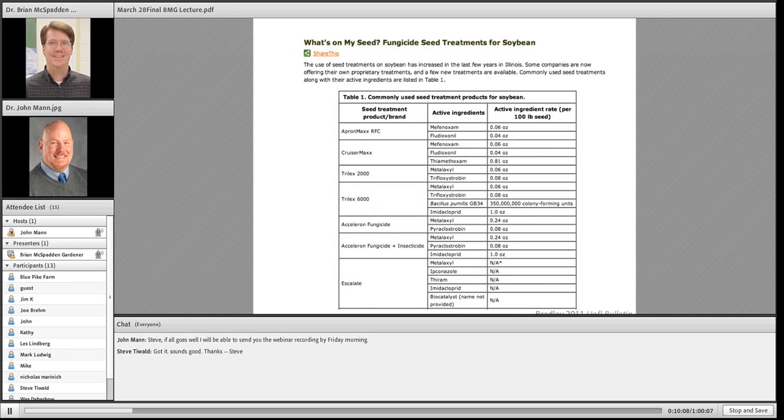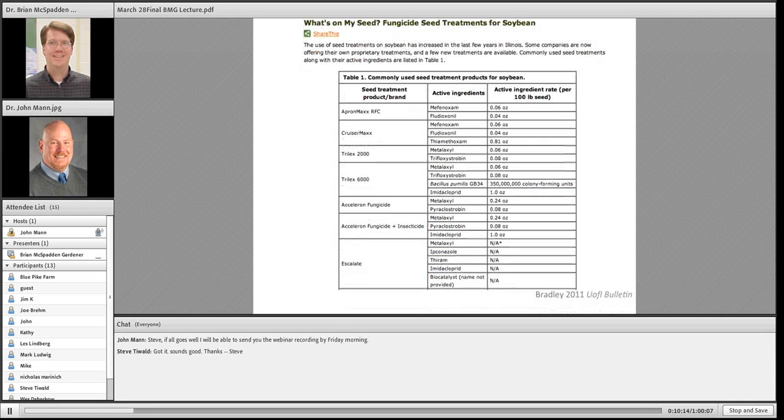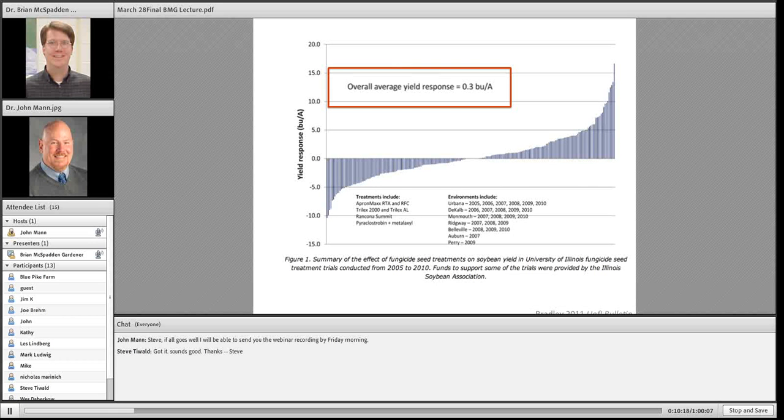For those of you who are not familiar with the chemicals that are commonly used on soybean, this is a list that you'll find in an Extension Bulletin. And in that same bulletin, you can see that the average yield response, this happens to be throughout Illinois, to these seed treatments was averaging about 0.3 bushels per acre. Now, the yields on these farms were typically about 40 bushels an acre, so you're looking at 1 to 2% on average. But the point that I want you to recognize here is that in some situations, you actually had a little bit of a yield drag, but in more of the situations, you had a positive yield response, and that's what gives you that positive average.